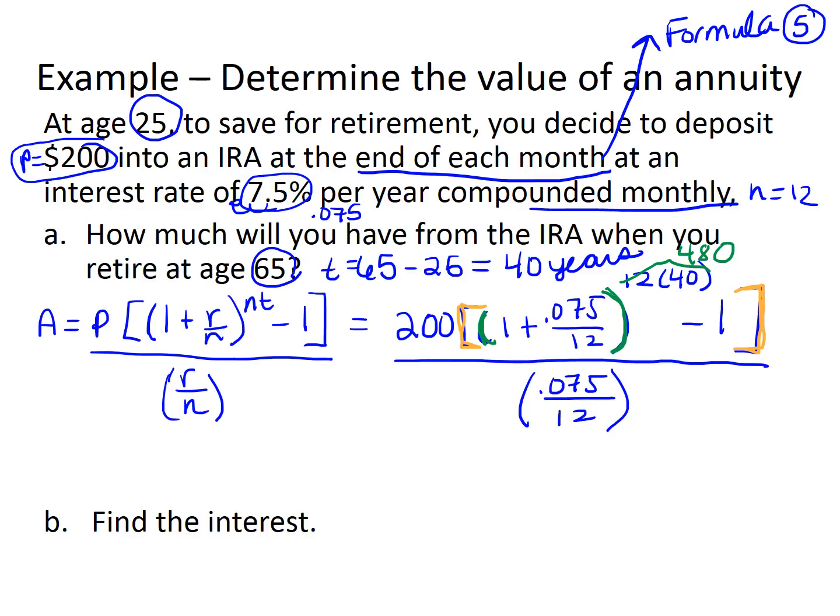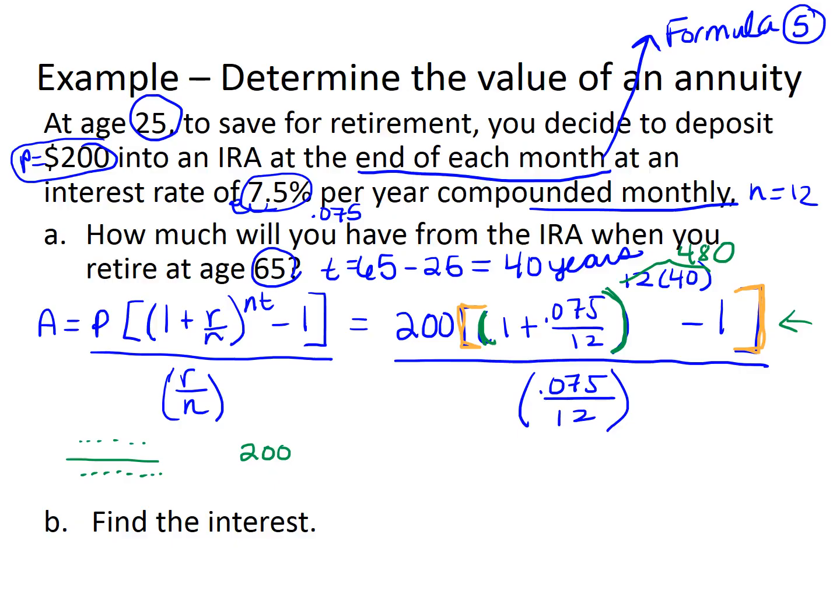Now, you can do this all in one step in your calculator if you want. Otherwise, you need to leave all the decimal places and only round your final answer. But if you want to, you can do the whole top and keep all the decimal places, divided by the bottom, 0.075 divided by 12. Keep all the decimal places and only round your final answer. Do not round in intermediate steps. But you can do this if you have the calculator I've recommended. You can do this all in one step in your calculator.